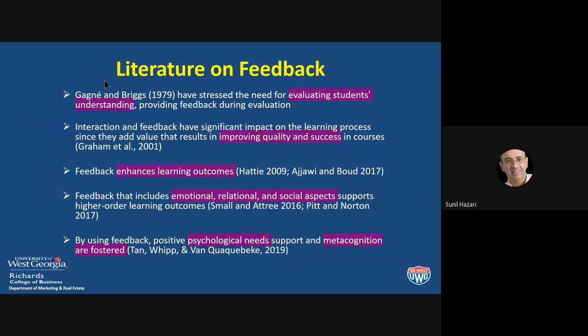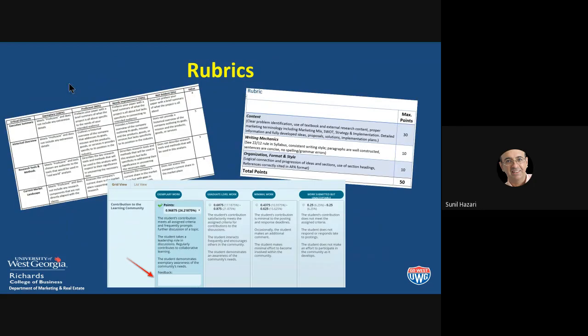The best way to give feedback is by using rubrics, two different types of rubrics: holistic and analytic. Analytic is a little bit more detailed, as you will see in the three examples that I use. So you have a grid, and pretty much you give them points based on how well they're able to meet the criteria in each section. So then there can be a slightly general type of feedback.